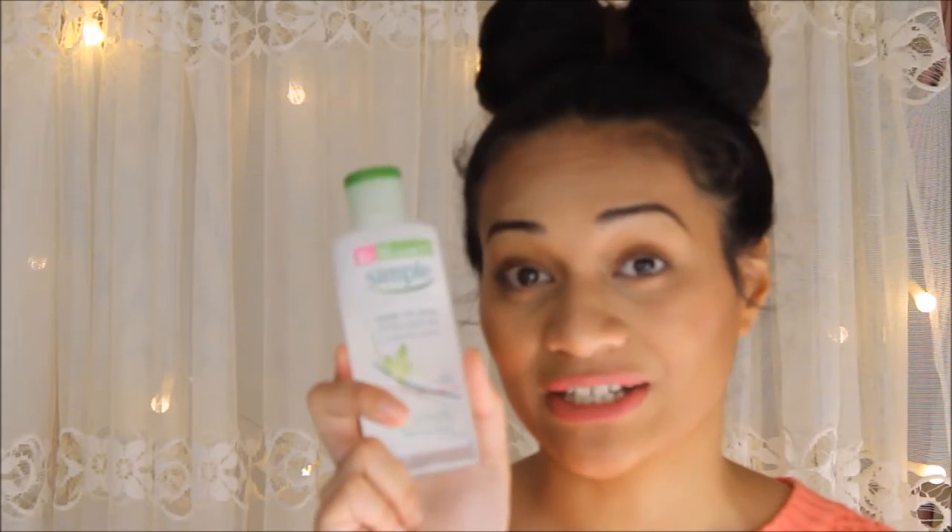It's magic — I was wondering what all the hype was about. I grabbed some, I used it, I love it. I have the Simple Brand Micellar Water, though there are other ones. The most expensive one I think is Bioderma — they sell it for about $24. This one only cost me $10. So ladies, if you wear a lot of makeup, pick yourself up some Micellar Water. Trust me, you are not going to regret it.